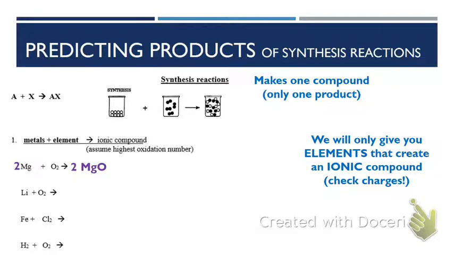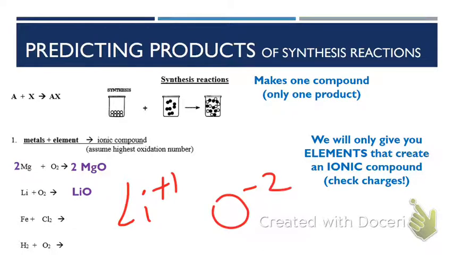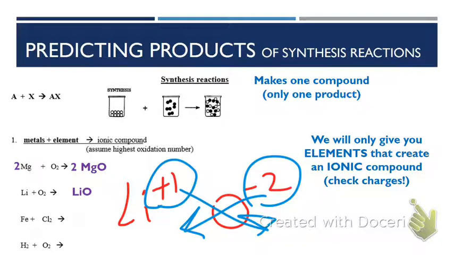Next one, with lithium and oxygen synthesizing a compound, I'm going to start by shoving them together. LiO. Check my charges. Lithium is a +1. Oxygen is a -2. Ooh, those don't cancel. So I'm going to go ahead and switch them. Bring this one over here, this one over there.